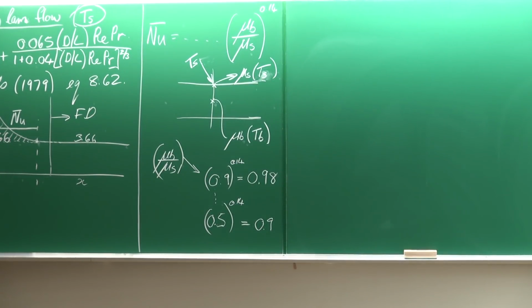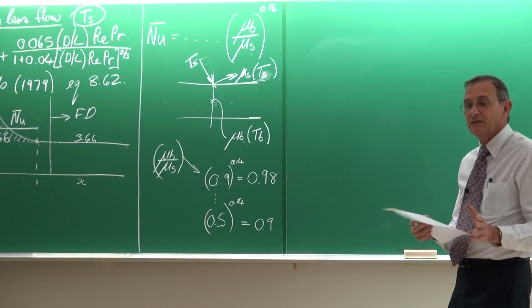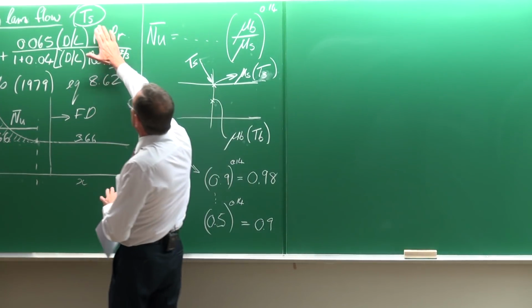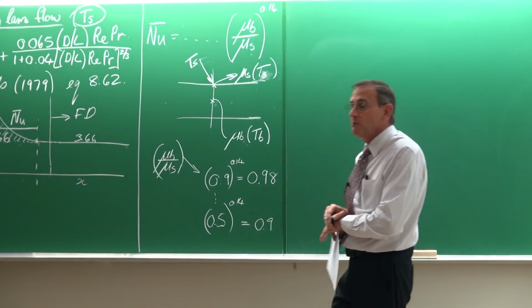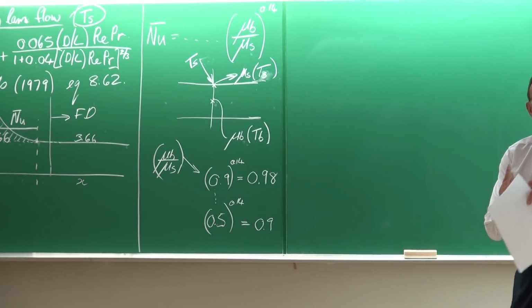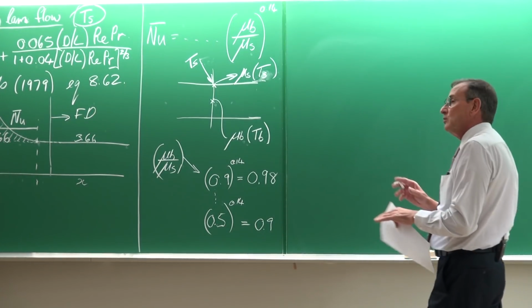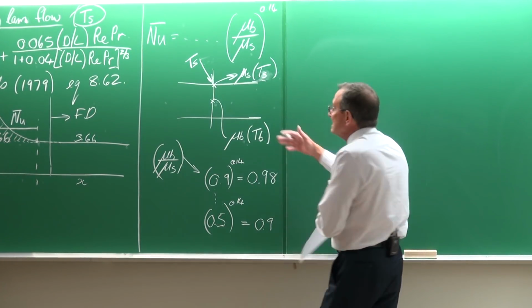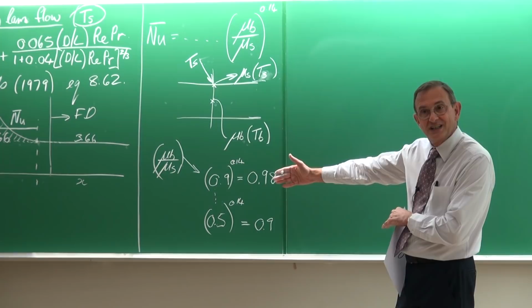So that is what you need to do if you want to determine if the Nusselt number needs to be adjusted because of high temperature differences or high heat fluxes. Now take note, this equation is for a constant wall temperature. If you read carefully in your textbook, you will see there's something wrong there, there's something missing. And what is missing is there's no equation for a constant heat flux.